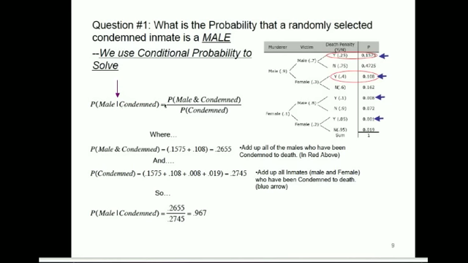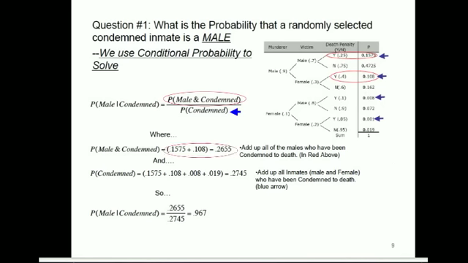And how do we find that out? It is equal to the joint probability, which is being male and condemned, to receive the death penalty. Only two ways you can get that. You kill a male, or kill a female, and receive the death penalty. So we add up these two right there, and we divide it by the 4 ways you can get to be condemned to die. So either you're a male or female, and then you kill a male or female, get the death penalty, or female, male, death penalty, female, female, death penalty. And those are the blue arrows right there.